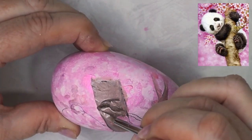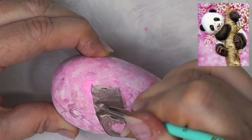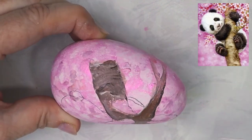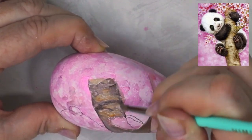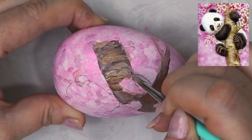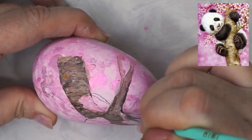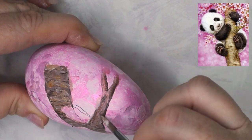Now I'm going to go back and, like I said, add some character, some detail to the bark. Now if you notice, I'm using several colors, and I'm doing that on purpose because I feel like it just makes it even more interesting and stand out, more realistic. I used a burnt umber, raw umber, an off-white, and I used some yellow ochre and burnt sienna as well. And as you notice, it's blending in with the other colors, kind of getting a little mudded out, and I'm doing that on purpose instead of waiting for the paints to dry before adding another layer.